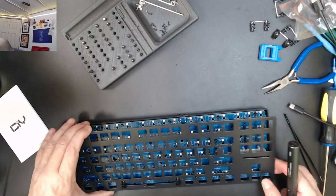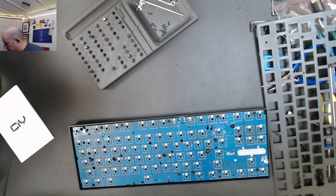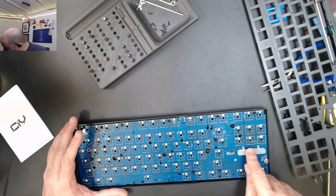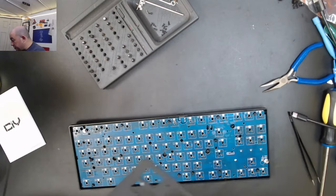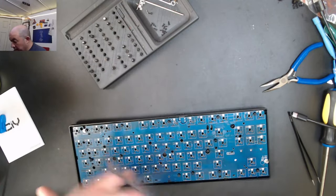All right. So now we can go ahead and take a look at what we've got in here. We'll take a look at that stabilizer here in a second. But we've got the light diffuser over here. Now it actually does just sit in the plate like this. It's really just on there with pressure, so I'm going to set this aside for right now so we don't lose it.